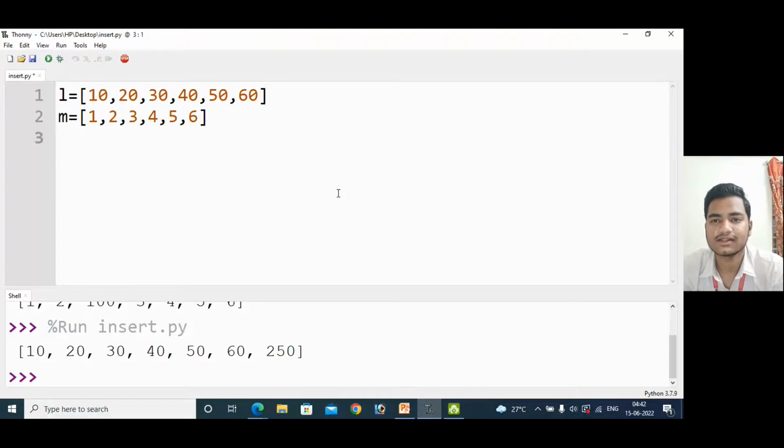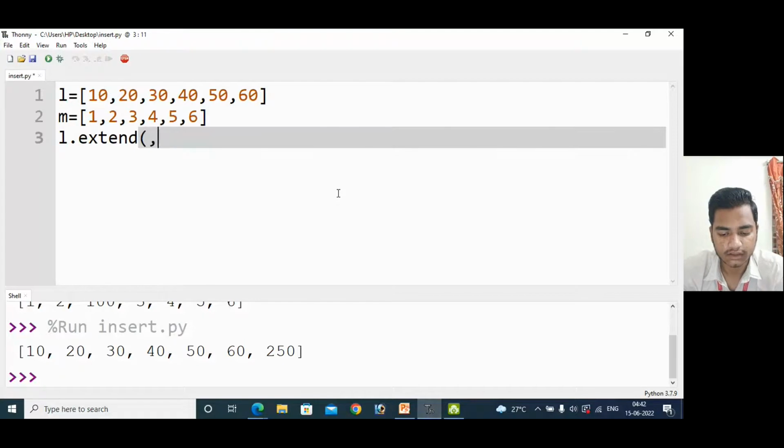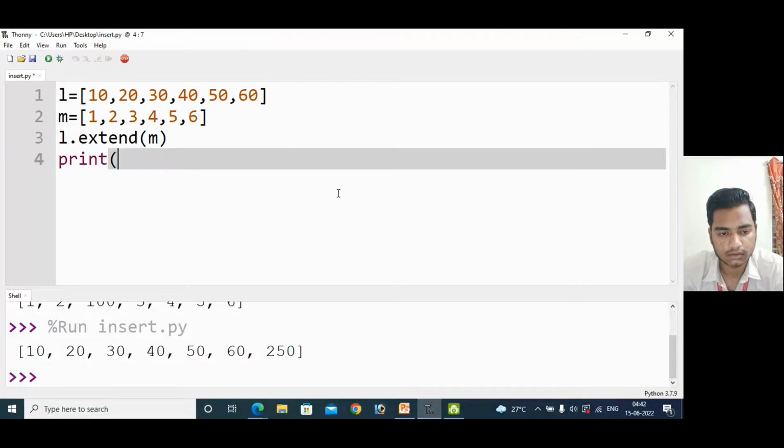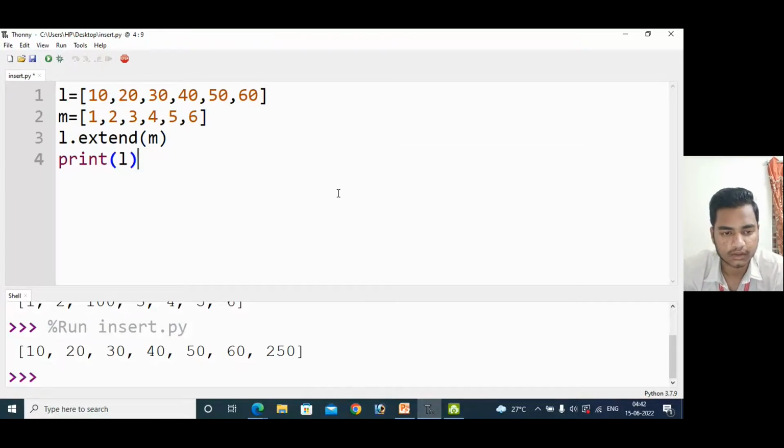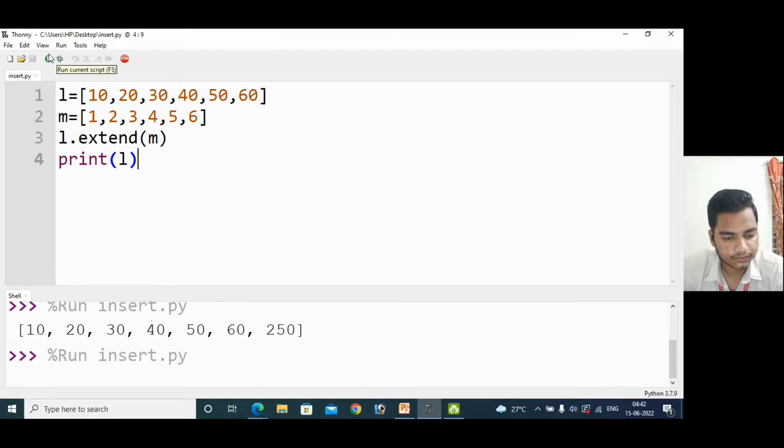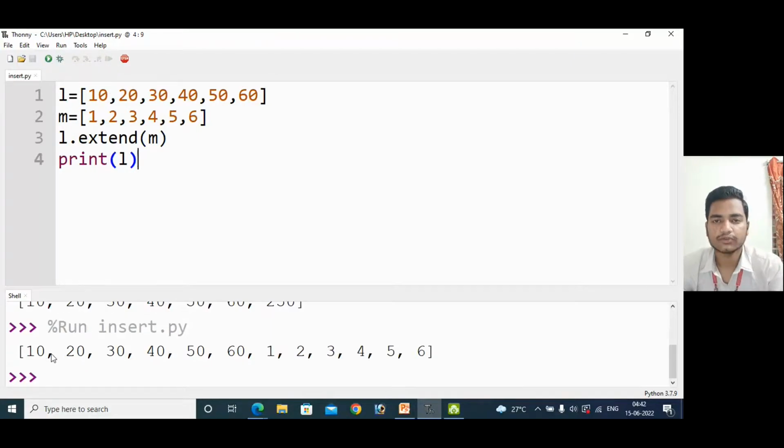If I want to add the list M to the end of list L, we have to use the extend method: L dot extend of M. Print that. We can see the output as 10, 20, 30, 40, 50, 60, 1, 2, 3, 4, 5, 6. So the list M is extended in the list L. So this is the use of the extend method.